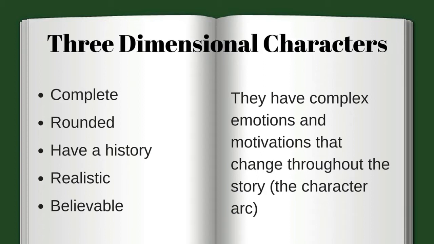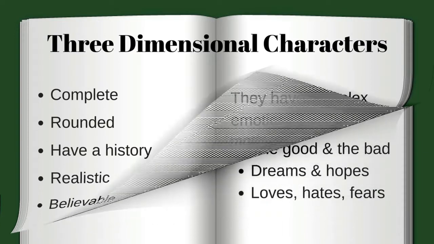In fact, it's very necessary that the character does change. His internal landscape should undergo growth and new awareness. His internal landscape changes throughout the story because of the challenges and the obstacles that are placed before him so that he can't achieve his desires. This is called a character arc, and we'll talk more about this later on in the course.